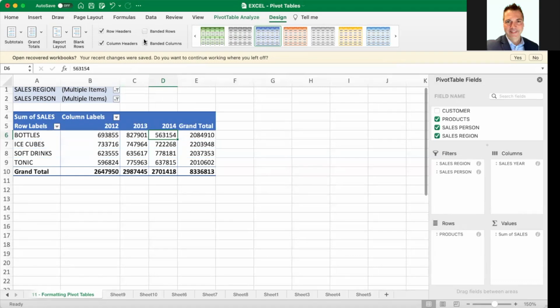You can also add or remove the banded rows and the banded columns. Basically, these are just the lines. For the banded rows, it would be the horizontal lines that you see here. And for the banded columns, you see the vertical lines appear if you wish to add them or remove them, whatever you prefer for the style that you like.